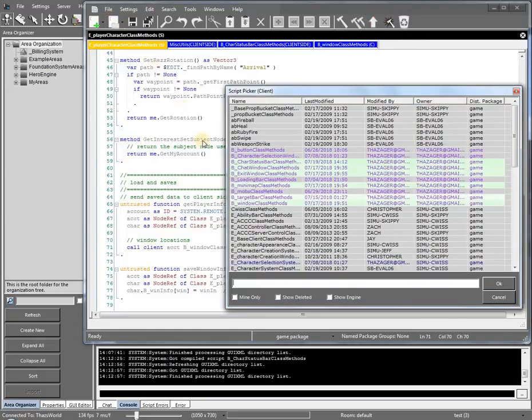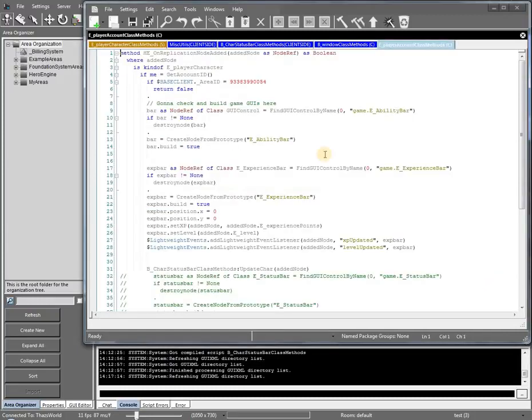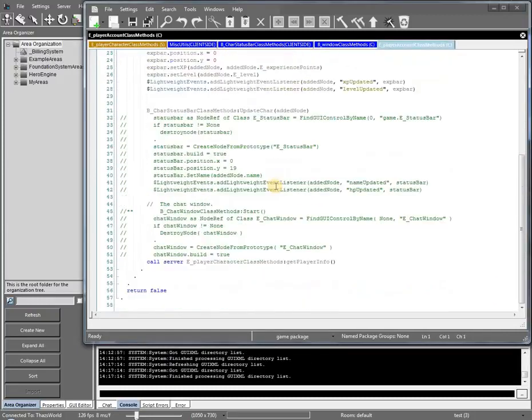Next, we're going to open up the client-side player account class methods. Here, we're going to add a function at the bottom, call server, player character class methods, get player info.